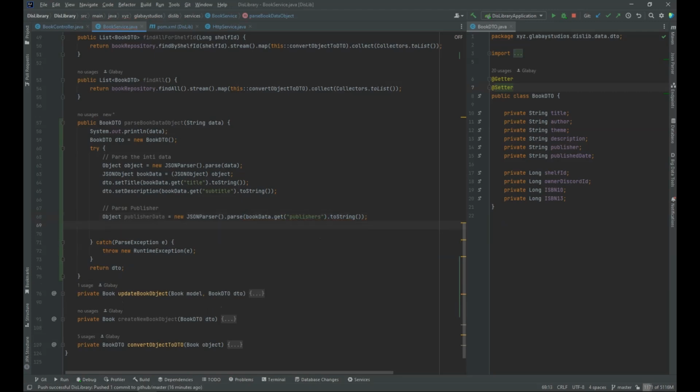And now we are going to make a JSON array. We're just going to call this one publisher array.